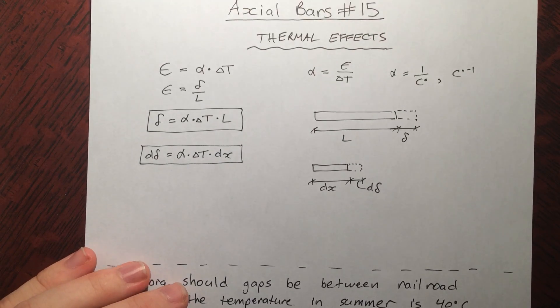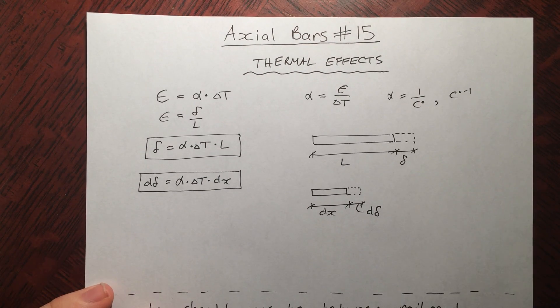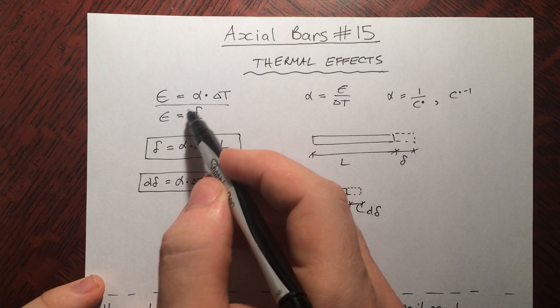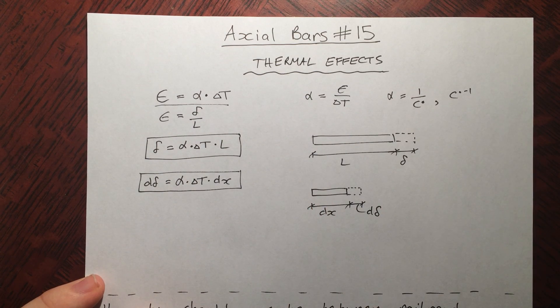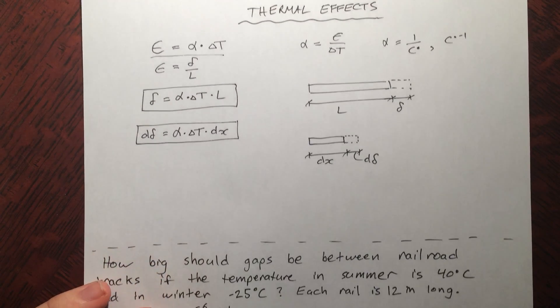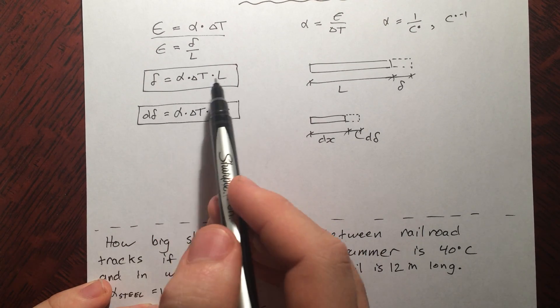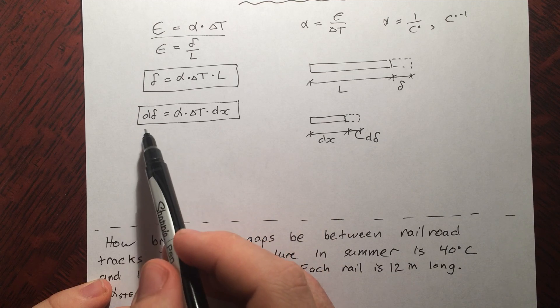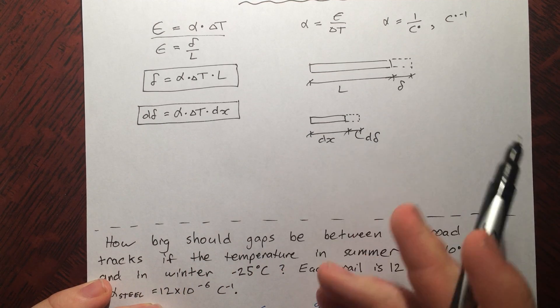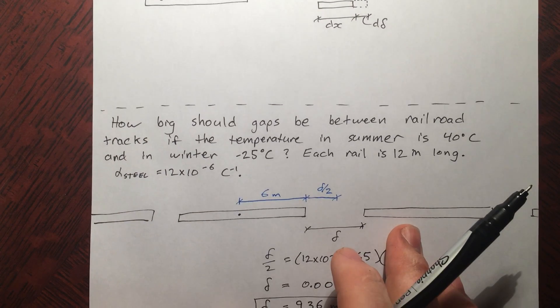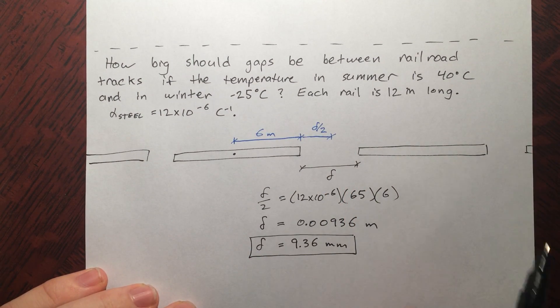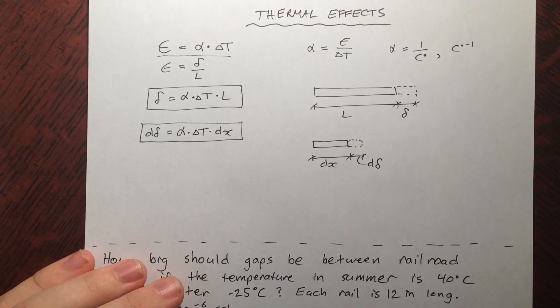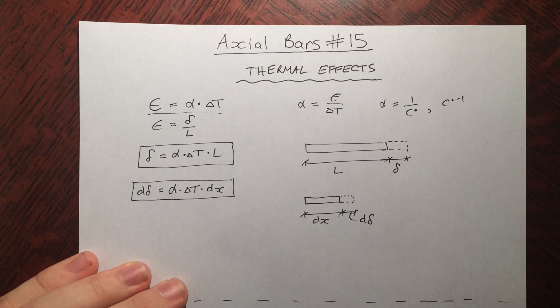So this is a brief introduction to thermal effects. From experiment, it's found that the strain is proportional to the increase in temperature by a coefficient. This equation has units of per Celsius or per degree. And then rewriting this in terms of strain, we get this equation. And then we also intuitively developed a differential form of this equation by looking at a differential piece that's going under some sort of heating. And then we did a quick example illustrating this by calculating the spacing of a railroad track. Hope you enjoyed this video. Thanks so much for watching, and we'll see you in the next few videos where we work through some of these examples.